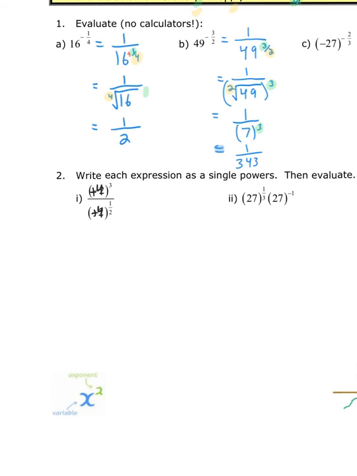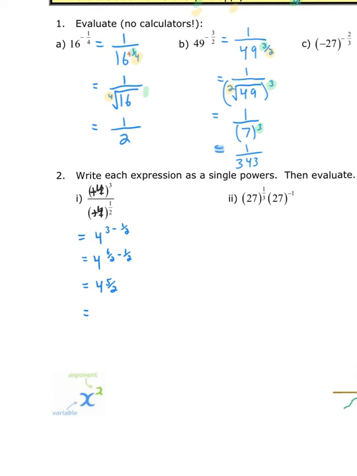And finally, you may be asked more involved questions where you are given an expression and you have to write it as a single power and then evaluate. So we will do a couple of those. So here I have base 4. I am dividing my bases, so that means I subtract my exponents. So I want a common denominator, so I'm going to write that as 6 over 2 minus 1/2, which is 4 to the 5 over 2.